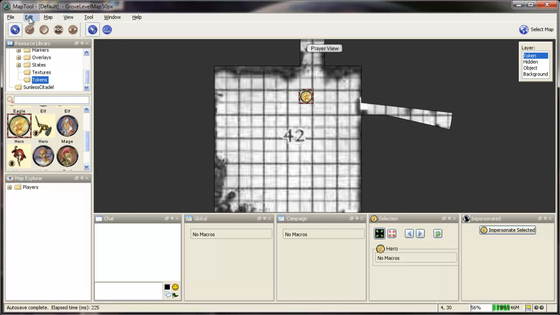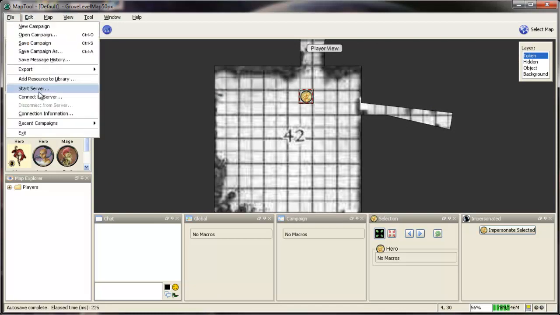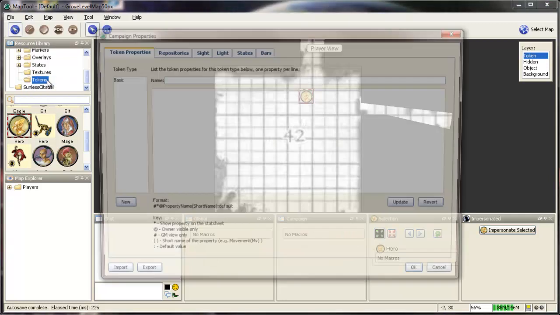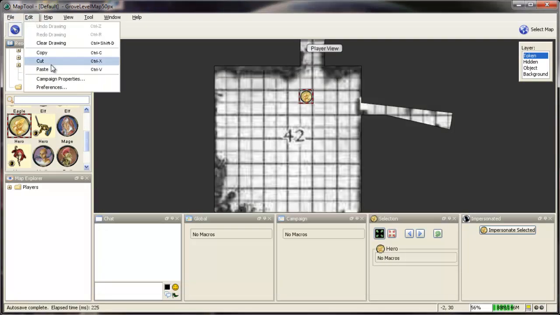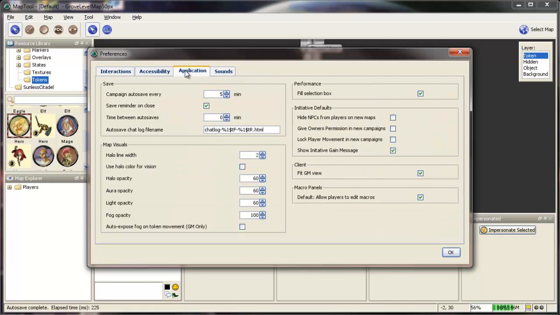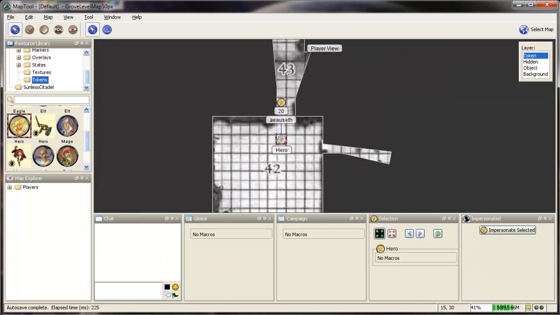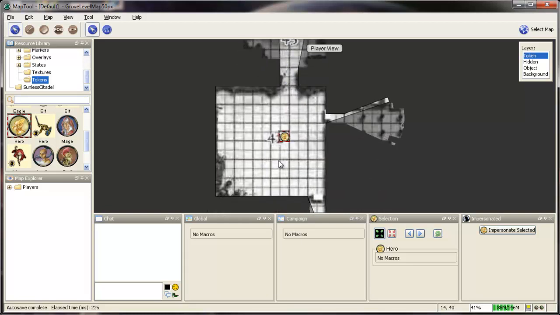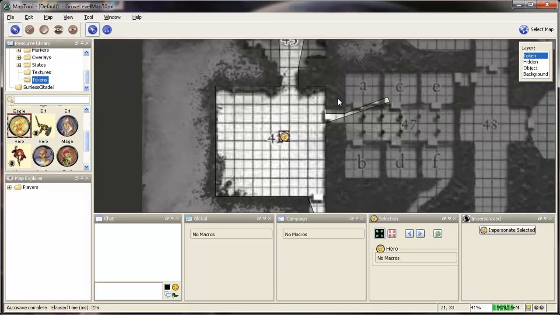Now I can see, but I think we got one of the properties set wrong. Oh, it's under campaign properties, preferences. Auto expose fog. That's the one I wanted. Wow, that took a while. So now as I move them around, it'll auto expose and you can see the rooms. Okay. That's pretty simple.